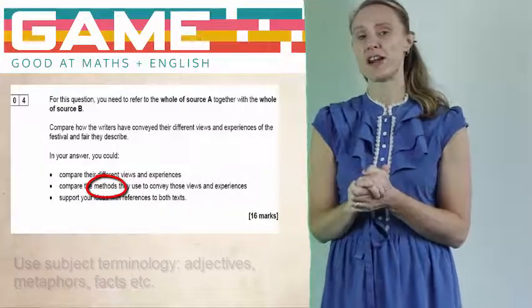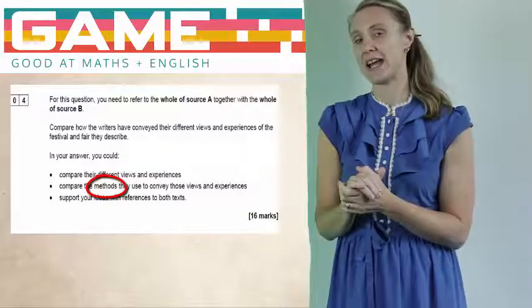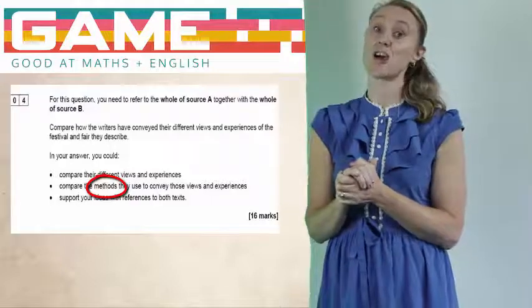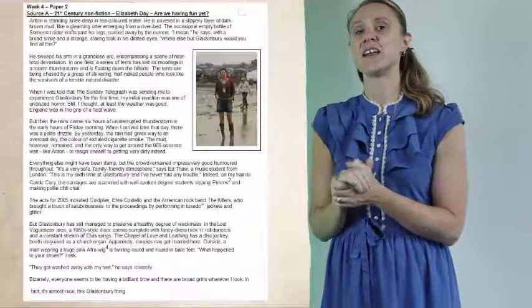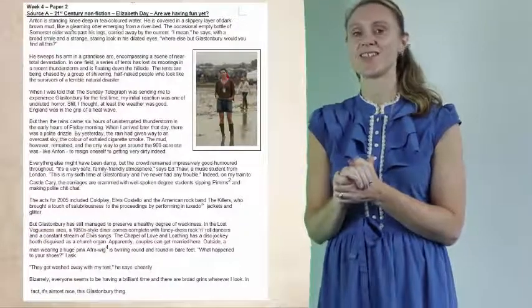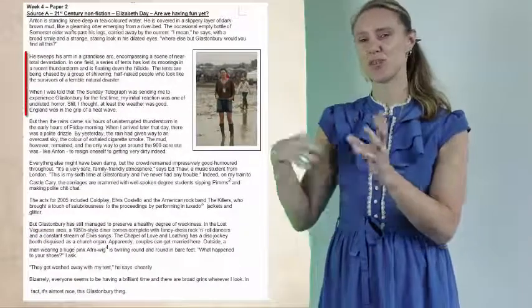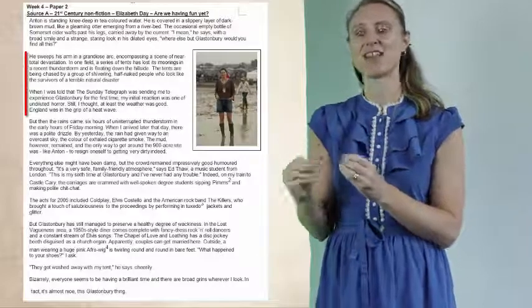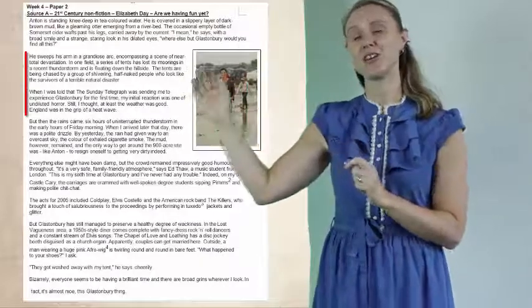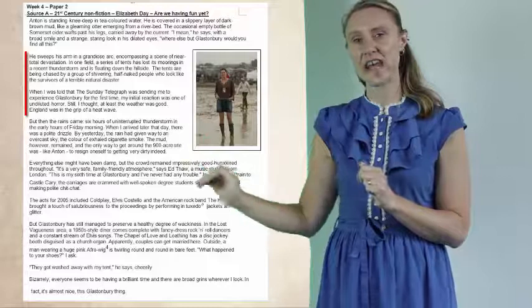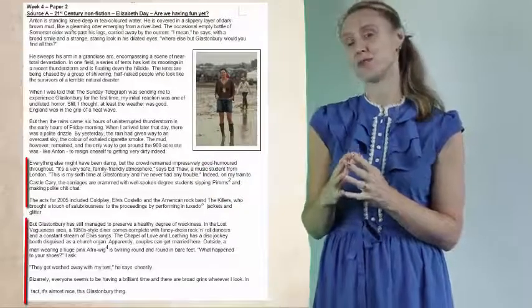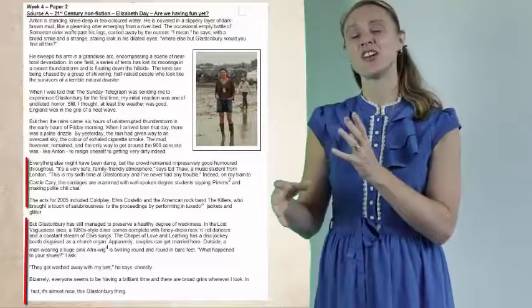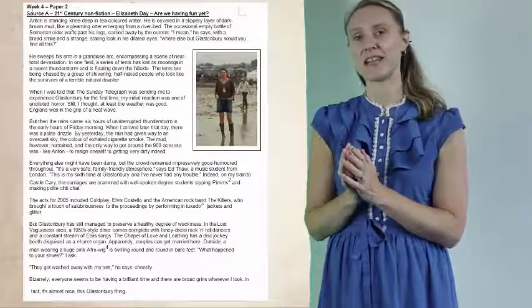quite interesting to track. When we were looking at the Glastonbury text, many students noted how the tone had changed throughout the text. Initially, the author was quite disappointed to be invited to Glastonbury, and she was concerned about the mud and the devastation. You can find quotations to back that up. But as you tracked the text, you could see towards the end she had a more positive tone about Glastonbury Festival, and she was more excited to be there, and she got carried away by the excitement of the atmosphere.